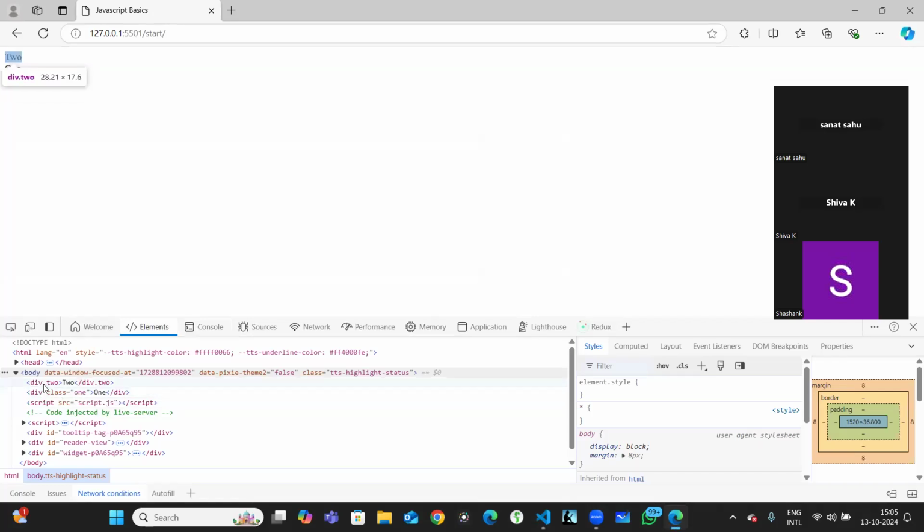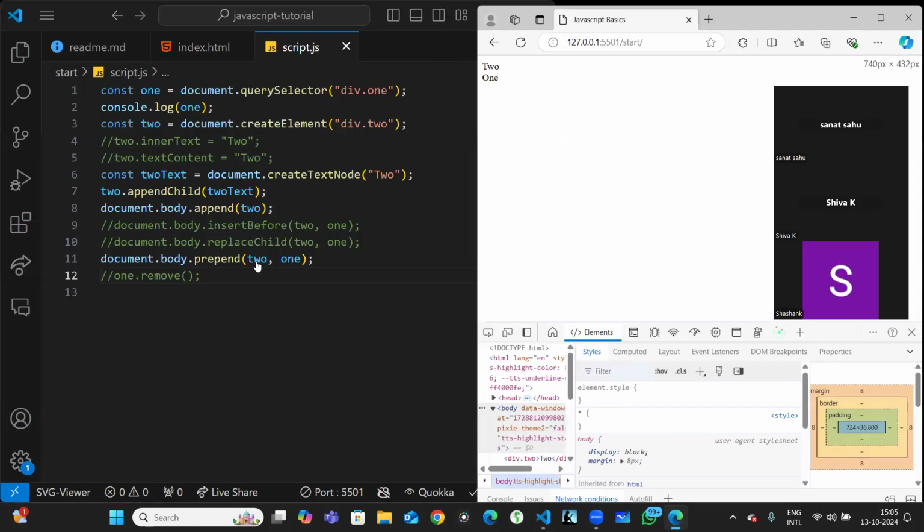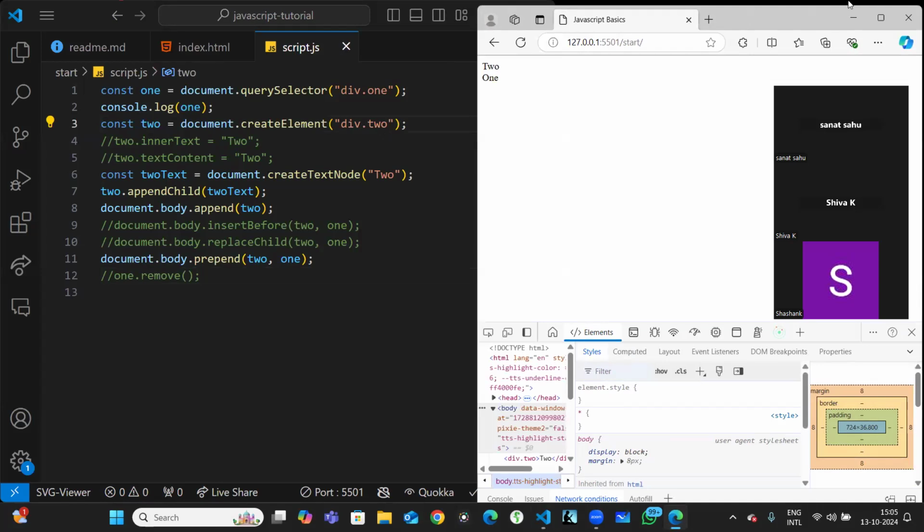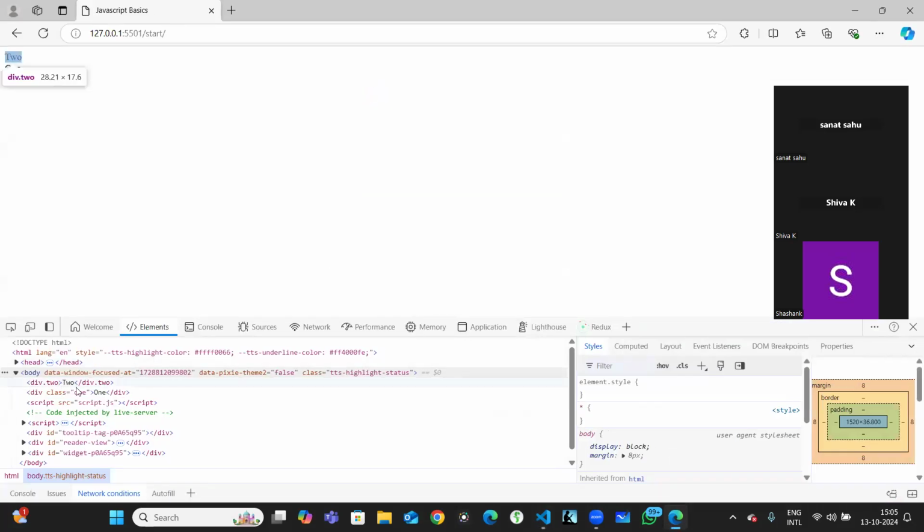This is dot. It doesn't understand what a class is when written like this. I've added it in this manner, but it's not understanding that I want to create an element and add a class 2 to it. It added an element with div dot 2. See, div dot 2.